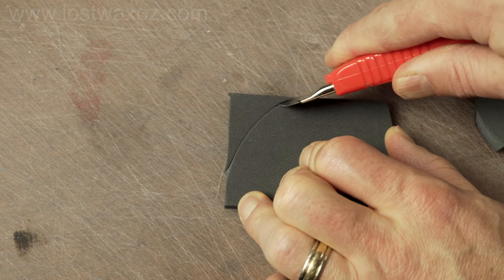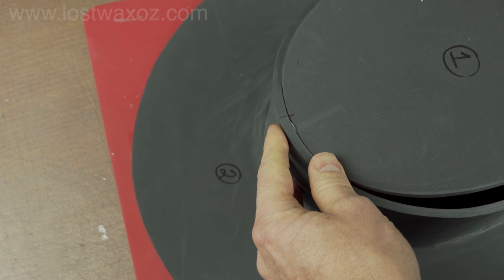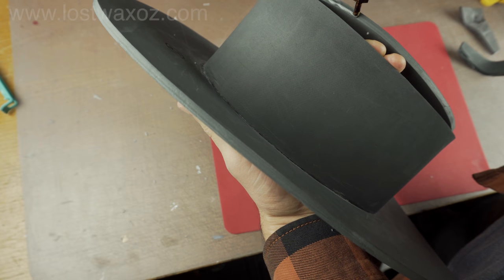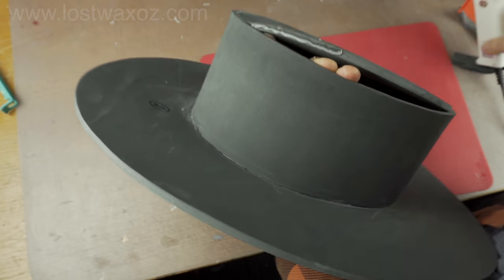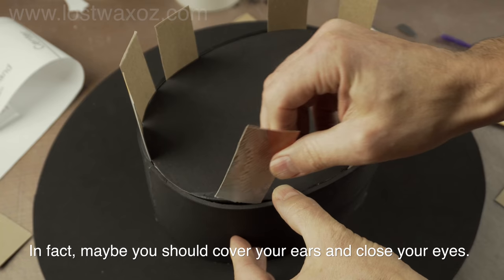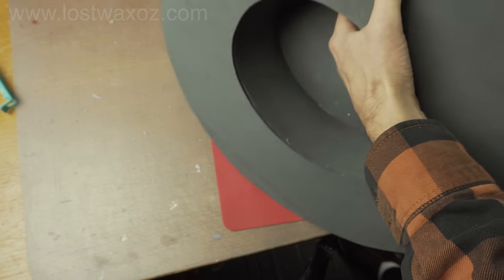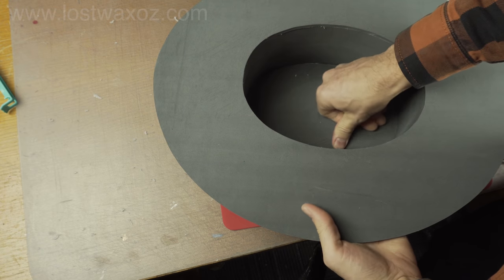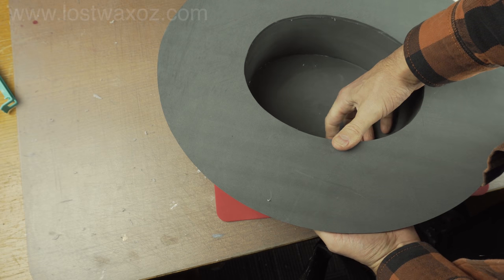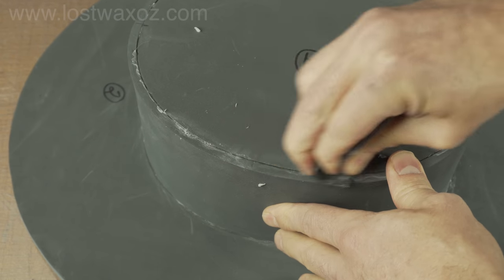For cleaning up that glue seam, cut a piece of foam with a bit of an angle on it to make it easier to get right into that corner. Now glue the top on, gluing a small amount at the front and back center lines first, then glue around the edges a section at a time. If you're using contact cement, you'll need some way to lower the top piece in without it touching the edges — like thin strips of cardboard all the way around so it doesn't touch until you pull them out. I found it worked best to glue a section, flip the hat upside down onto my silicone mat, and use my fingers to hold the top against the table while pressing the side in against the top piece, then clean up the glue seams with some scrap foam.